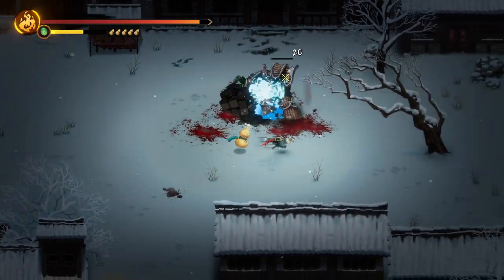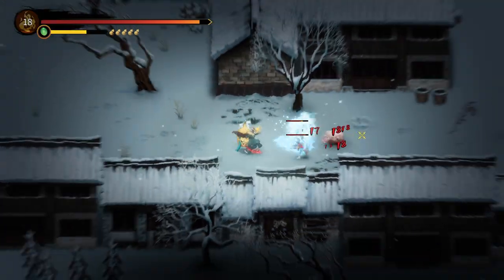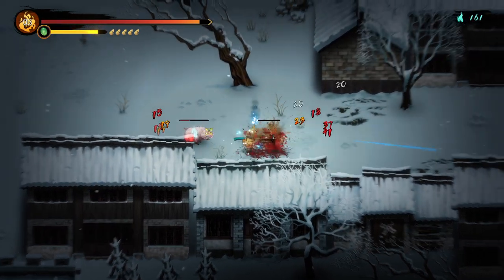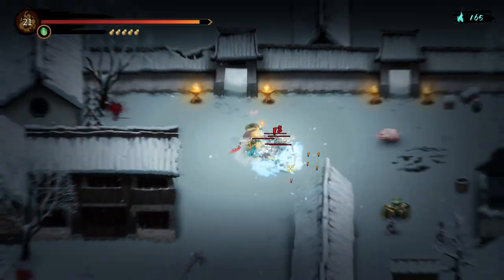So now he's taking 20. Was he taking 20 before, or was he taking 10? Does it stack? I don't know. There's just a lot I'm trying to parse here. It also looks like we do get some kind of iframes when we sheath. I don't know. That's big new intel if true.